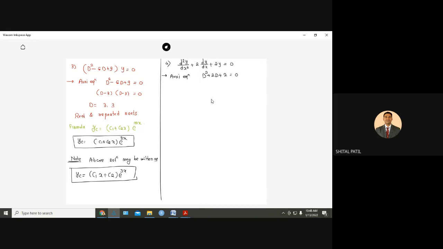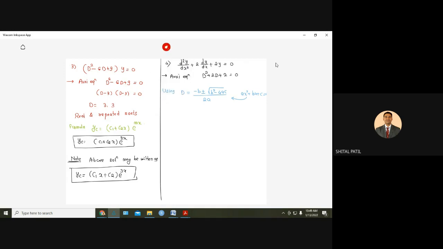See, it is not possible to find real roots. Okay, hope you know the formula. Using, what are the roots of a quadratic equation? You remember, minus b plus minus square root of b square minus 4ac divided by 2a. Yes, sir. Right, the equation is like this: ax square plus bx plus c equal to 0. Then these are the roots. Hope you remember all these things very well.